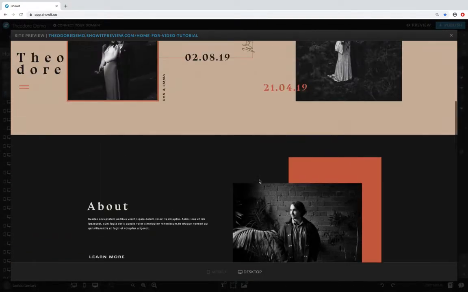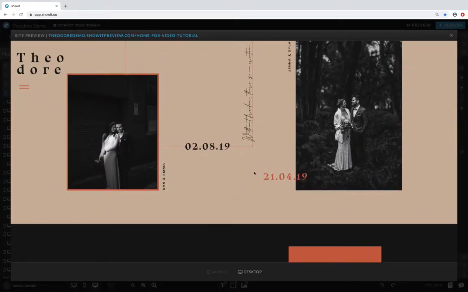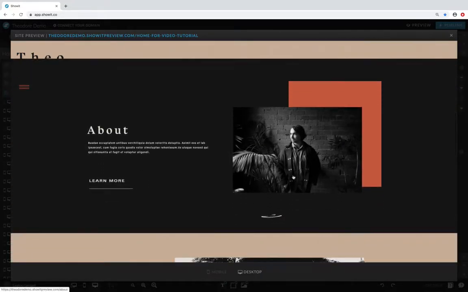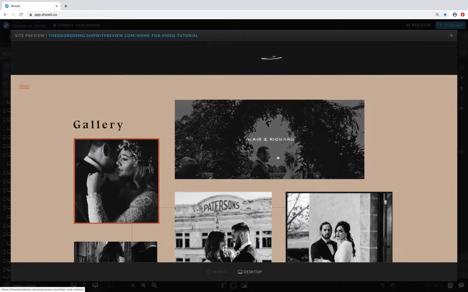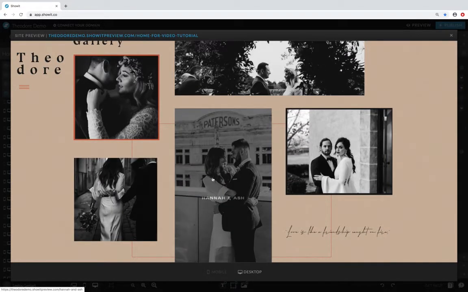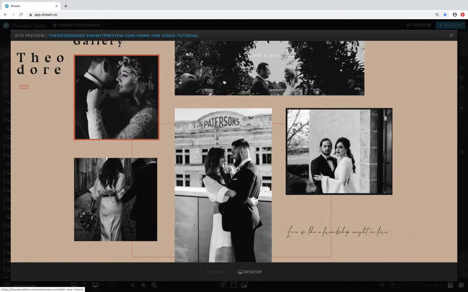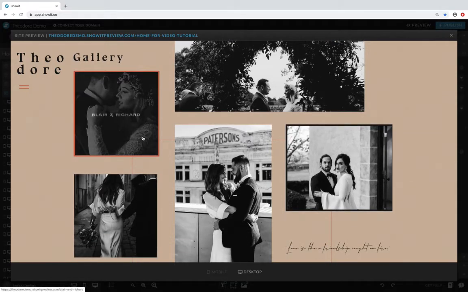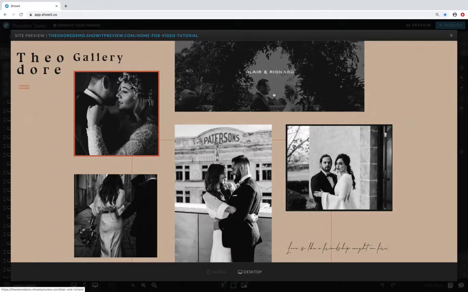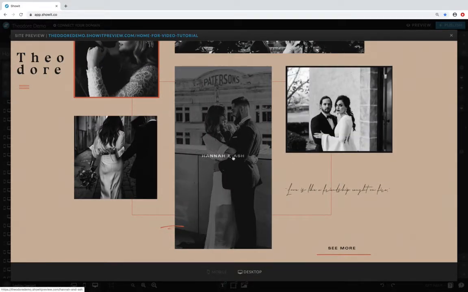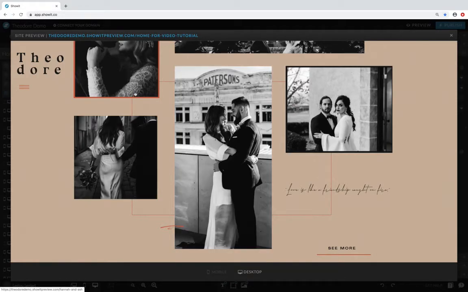So if I hover over these images, nothing happens because these are just static images. But for these ones, they've got image hovers. They've got little hovers up here. These hovers you can actually use for anything, but we've just applied them to the gallery because we want to minimize writing around it, because we've got a lot more photos we want to showcase. And so if you hover, the text appears.